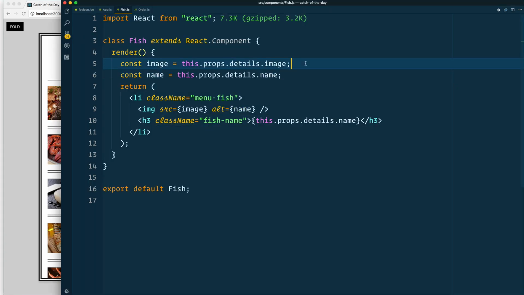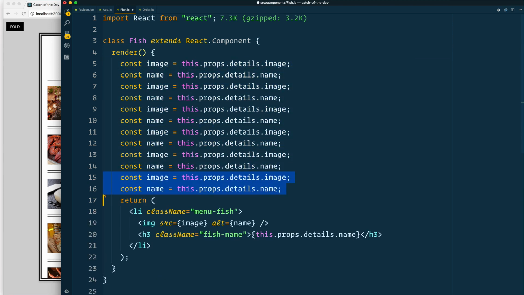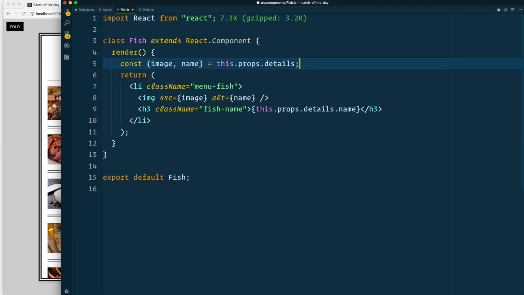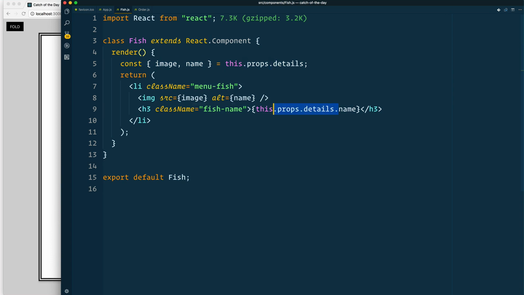However, if you want to put on your hotshot pants, we can go one step further because it's likely that you're going to have a whole bunch of these before your render, and that starts to get pretty gnarly. We can take it one step further by using ES6 destructuring, which allows you to set multiple variables in a single shot. So we'll say const {image, name} equals this.props.details, and that will take this.props.details.image and put it into a variable called image, and this.props.details.name and put it into a variable called name, etc., etc. And that allows us to destructure out a lot of little variables as quickly as possible.